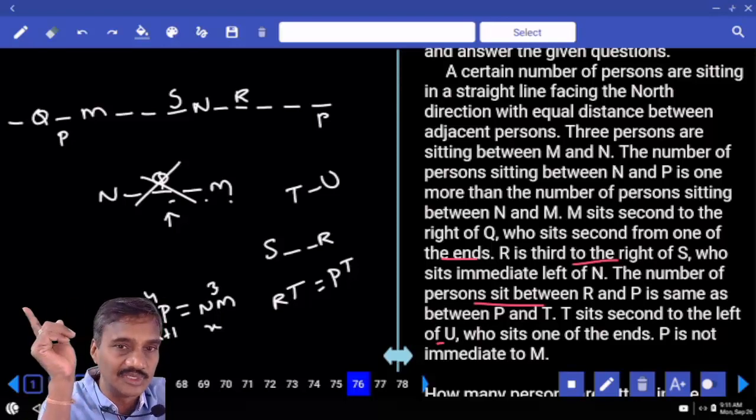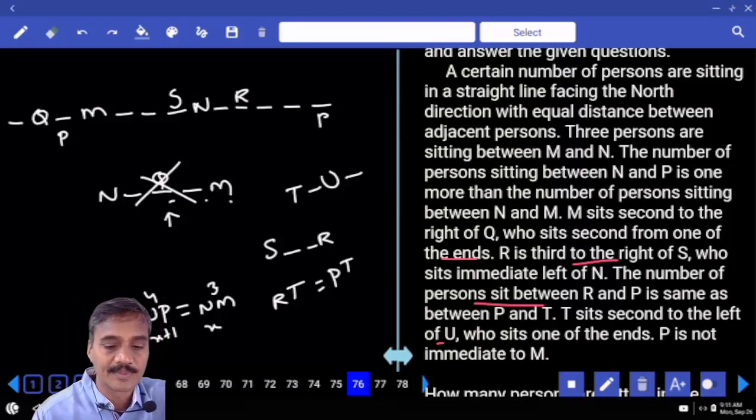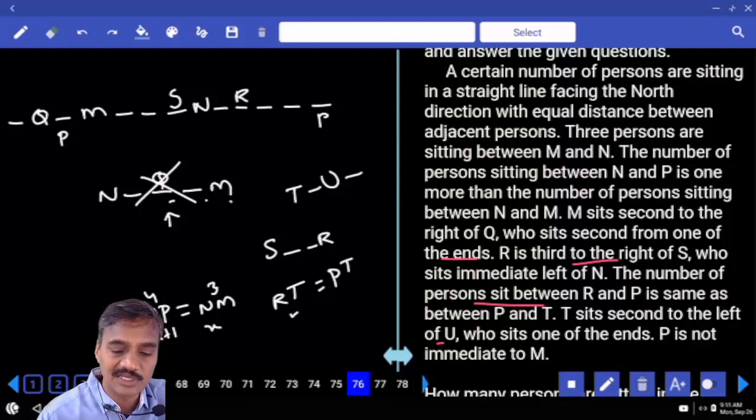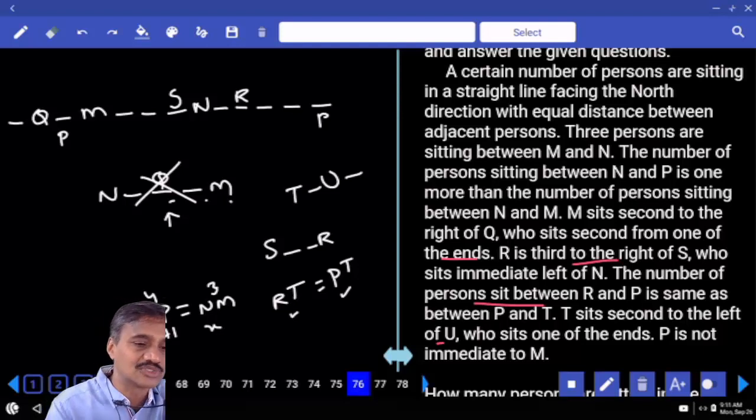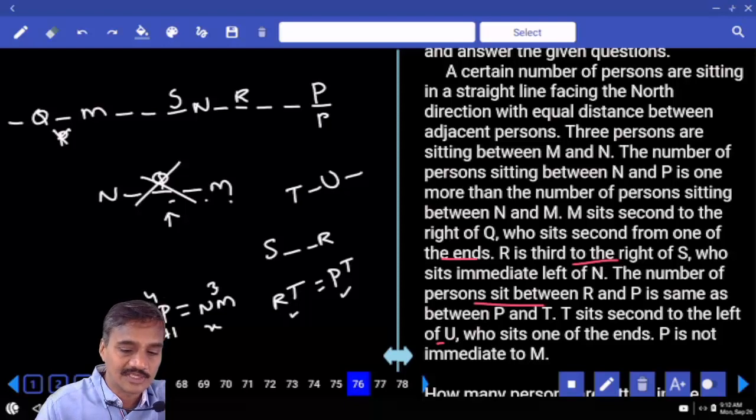And U must be second from the right extreme. అవునా కదా? కనుక R కి T కి మరియు P కి T కి మధ్య, అంటే ఇప్పుడు P ఎక్కడ ఉండాలి? And P must be to the right hand side. Left hand side is not possible. నా ఇక్కడ P తీసుకుంటే R కి P కి ఎంతమంది ఉన్నారు చెప్పండి? And there are 2 persons. And S and R are done.